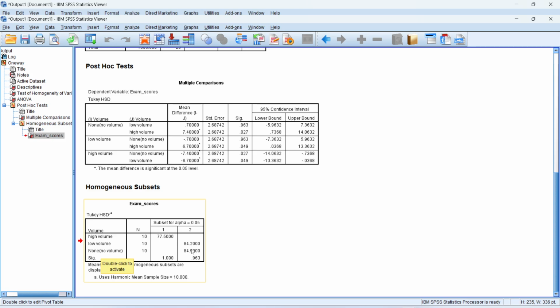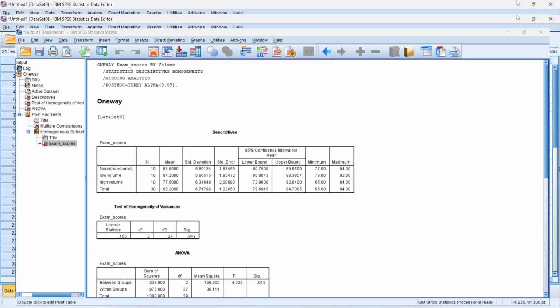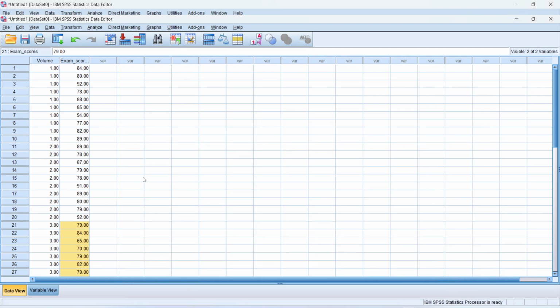They are almost the same. And the other one, which is in a different column, has a significant difference from these groups. Okay, so this is it. Thank you for watching.